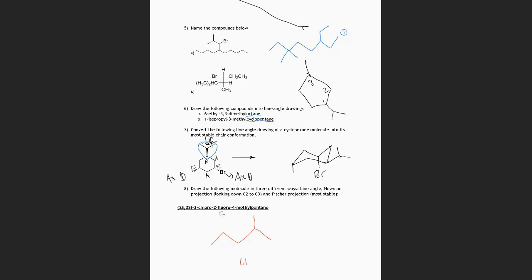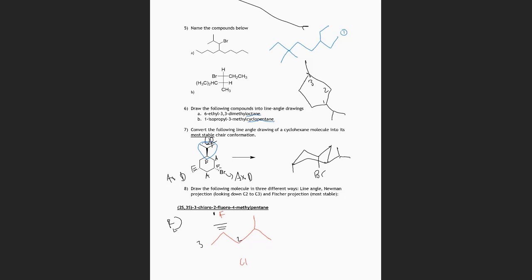It also gives us chirality. So we need to make sure that this fluorine and chlorine are S. So let's determine that before I give it a wedge or a dash. If this is 1, then we'll say this is 2 because it's going to have a chlorine attached. 1, 2, 3. This is giving me an R configuration. So because I want it to be an S, I'm going to put the fluorine in the wedge position.